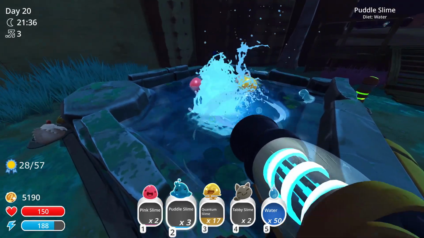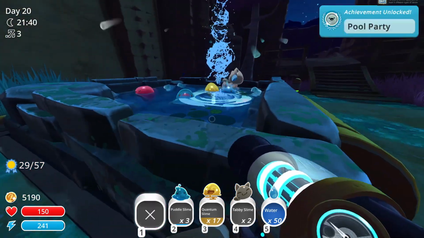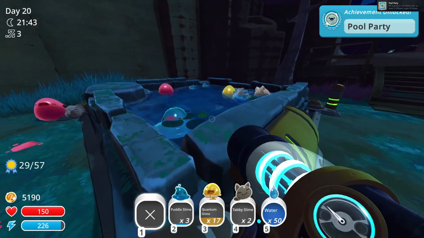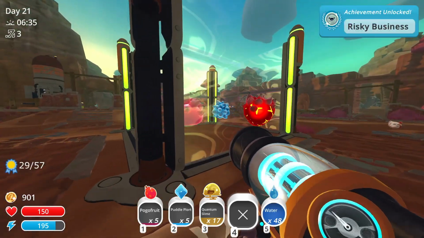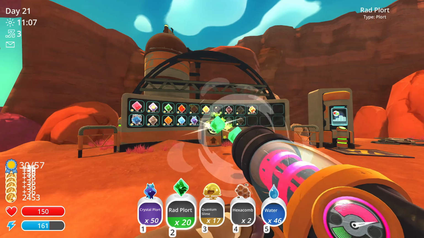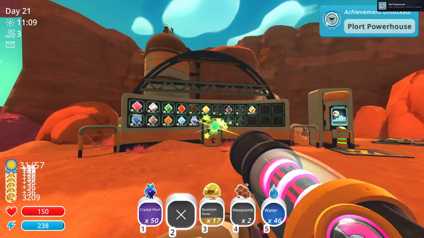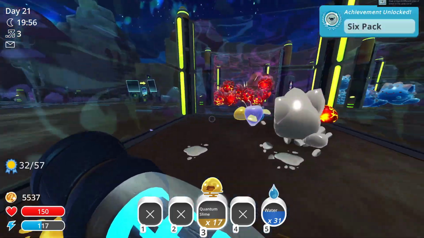I then took 4 other slimes and went to the pond where the puddle slime resides, and placed them together, unlocking the pool party achievement for having at least 5 different types of slimes in a pond. With these other slimes, I made 3 different Largos, and placed them within the same corral, unlocking another achievement. I then sold more plorts for a total of 2,500, and shortly after took 6 different types of slimes and placed them in the same corral.